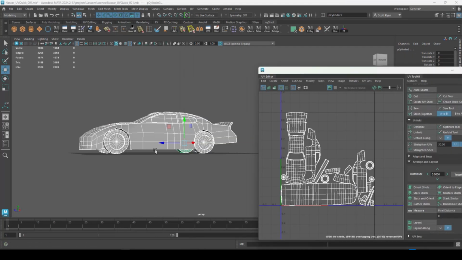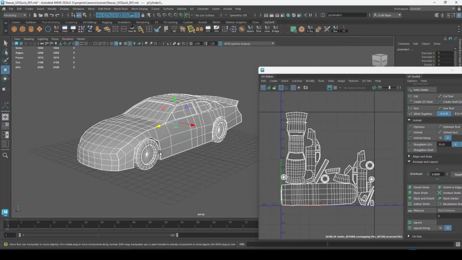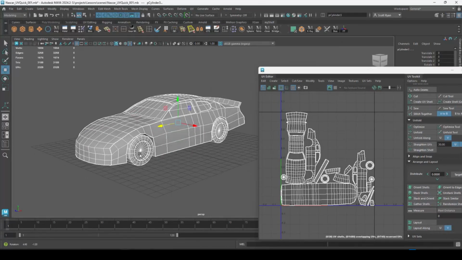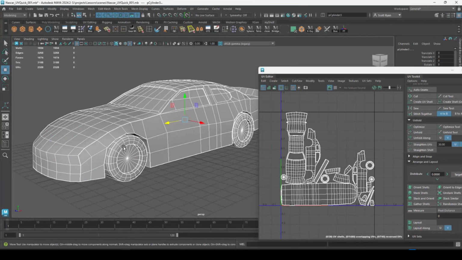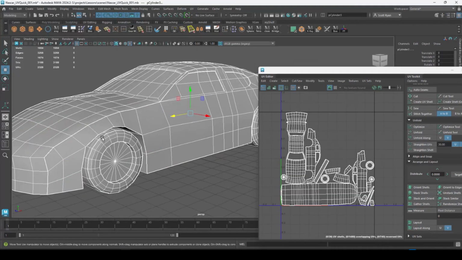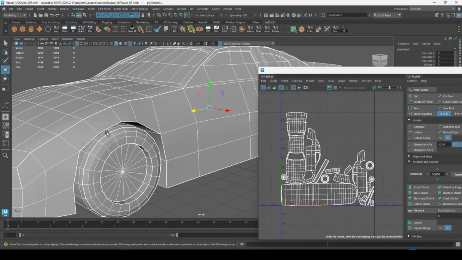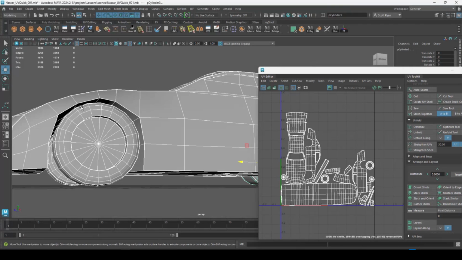You see, the way Substance 3D Painter works is it creates maps. And those maps help it control how it creates procedural textures. And those maps are things like ambient occlusion, where it creates a black and white image that tells it how close these faces are to these faces up here.